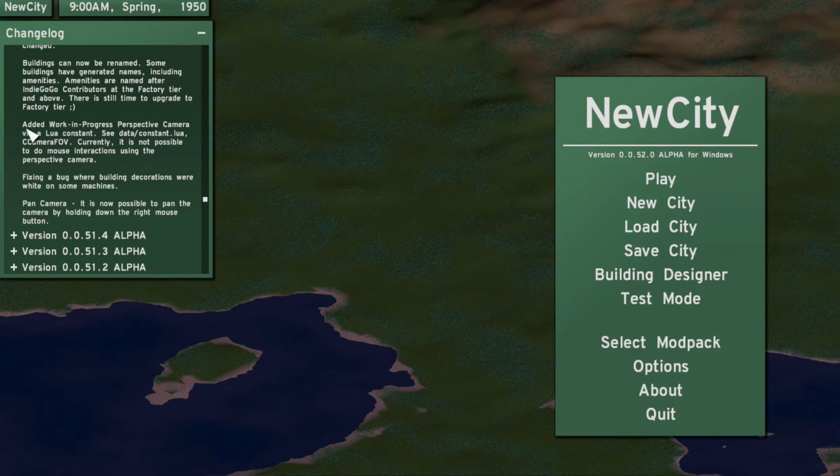Added work in progress perspective camera via Lua constant. See data/constant.lua, see camera FOV. It's not possible to do mouse interactions using the perspective camera. It's a work in progress, as it says, and it'll get there, and I can't wait, because it does look like a nice little difference and another little dynamic to the game, which will make it better.